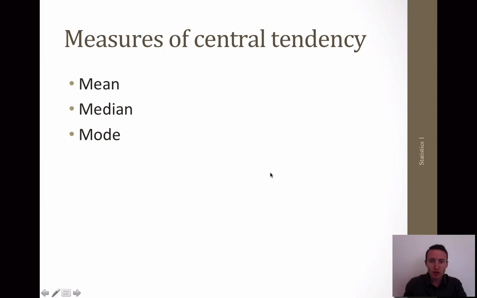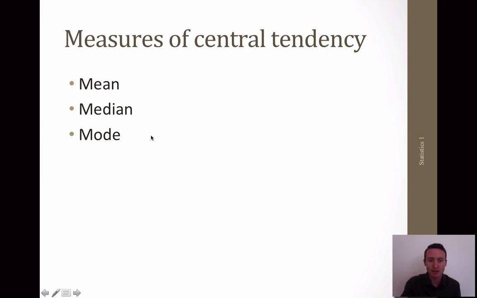So what we do in Chapter 3 is we focus on three measures of central tendency, and the average, or the mean, is only one of them. Because as we'll see, there are strengths and weaknesses associated with each one of these measures of central tendency. So in this video, what we're going to cover is how to calculate each one of these, along with the advantages and disadvantages of each from a statistical standpoint.